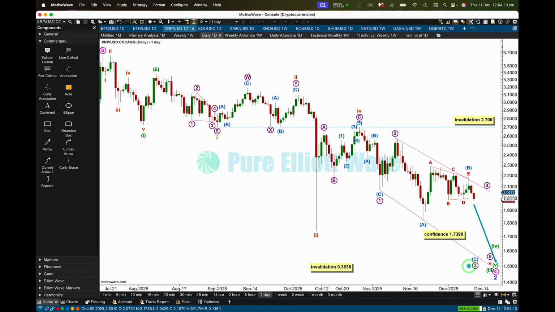Interestingly, within a diagonal, that's the only time you're going to see a third wave labelled as anything other than an impulse. Third waves must subdivide as impulses unless it's a third wave in a diagonal. When the zigzag for micro wave 3 is complete, then a zigzag up for micro 4 should unfold and must overlap wave 1 price territory.